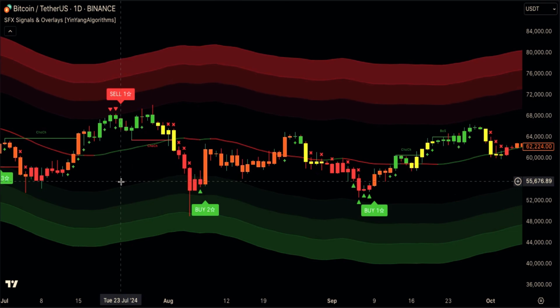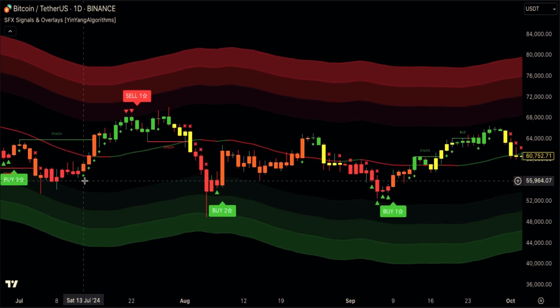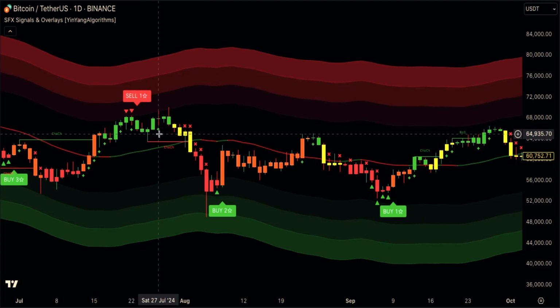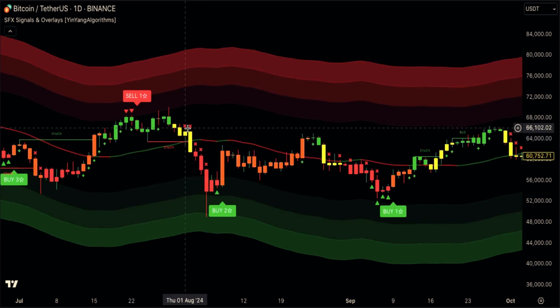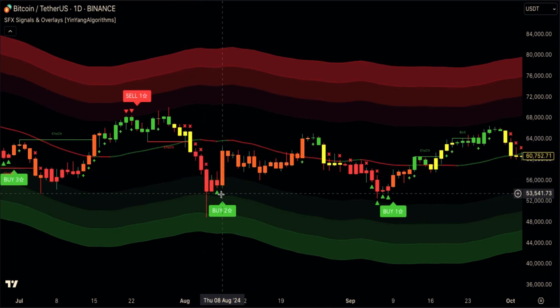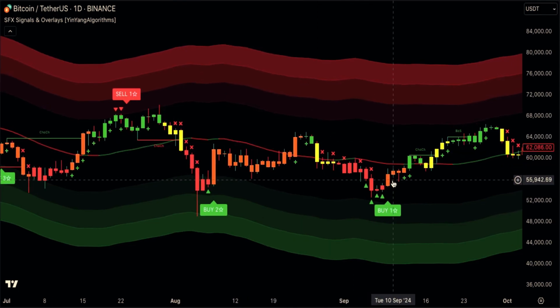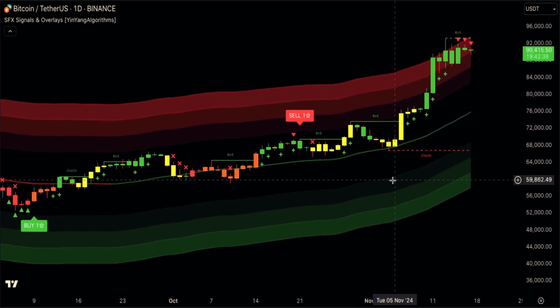Consolidations are a nice one where it can go both ways. You know what I mean? Anything can happen. It's kind of died out a little bit. It doesn't have enough to go up, doesn't have enough to go down. Let's see what happens. That's kind of what consolidation is. So as you can see here, as the price rises, we're getting the bullish momentum. It dropped a little bit here, died out, didn't have enough to pick up a bullish momentum signal. Another one, died a little bit. Another one, it's going down, and now you hit a bearish momentum signal. Drop, drop, drop. Nothing. A buy signal occurs, but there are no momentum signals in here, so it's kind of consolidated. Then you got some momentum, and then it died out again. So they can be useful for identifying these momentums.